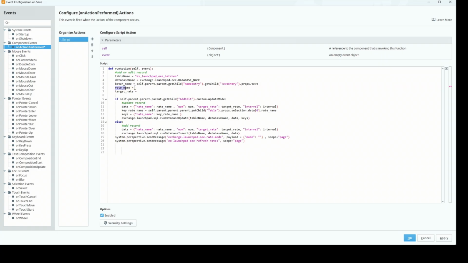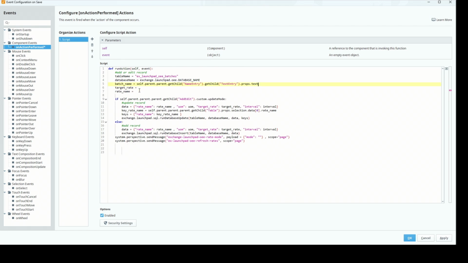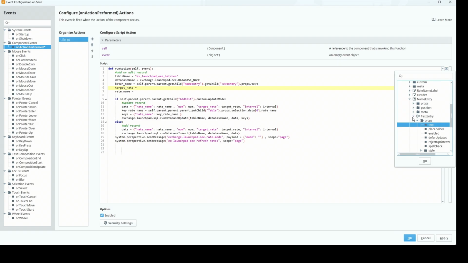We'll have to grab our target rate first because we can grab that directly from the drop-down menu under batch entry, rate, props value.